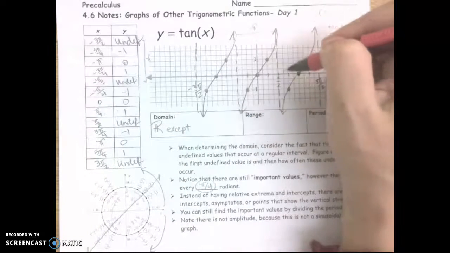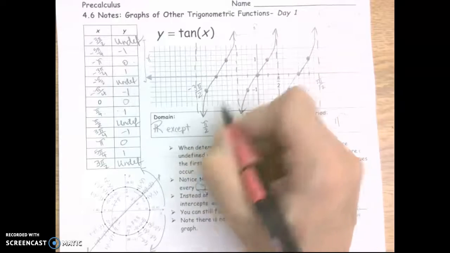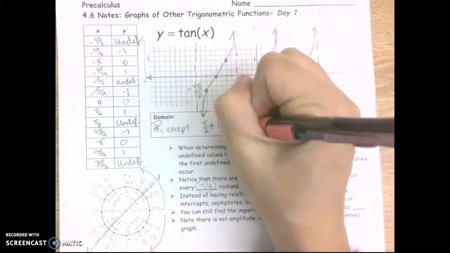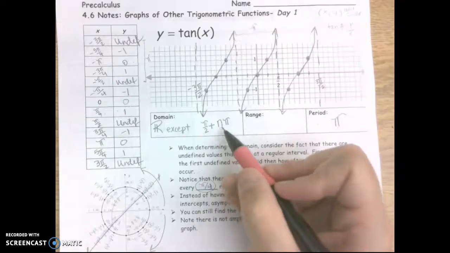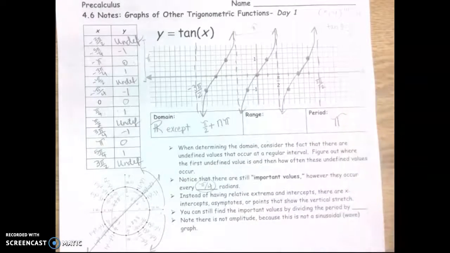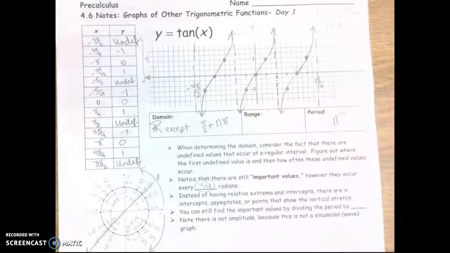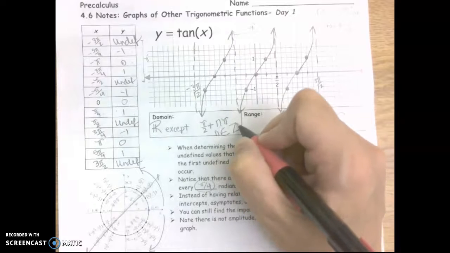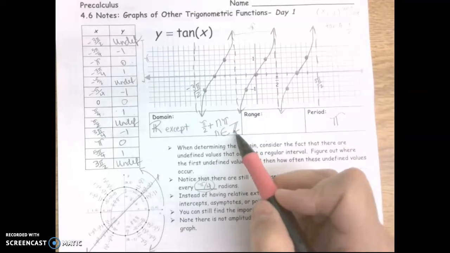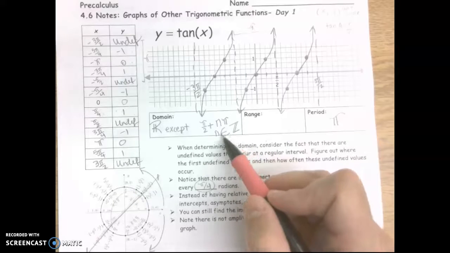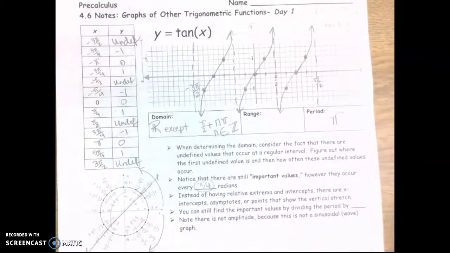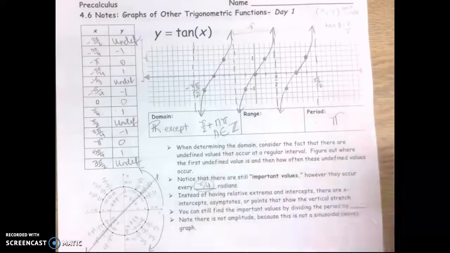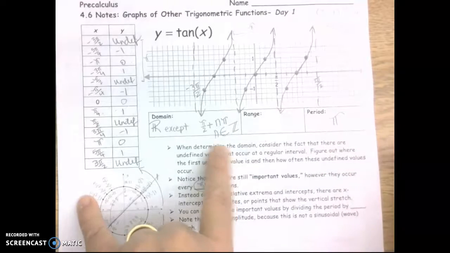So I'm going to say my first asymptote, which is at pi over 2, plus each asymptote is a distance of pi. So we're going to put an n times pi. N is going to be a multiplier to get me to my specific asymptote, but I also have to define n. So n is going to be an element of the integers. And that Z represents integers. This funny looking E represents an element, and n is going to be that variable that I'm multiplying to get each of these asymptotes. So that's kind of confusing, a big step from sine and cosine with domain.